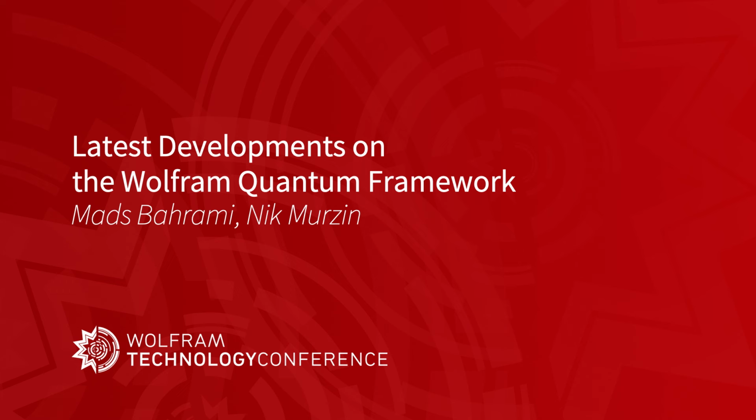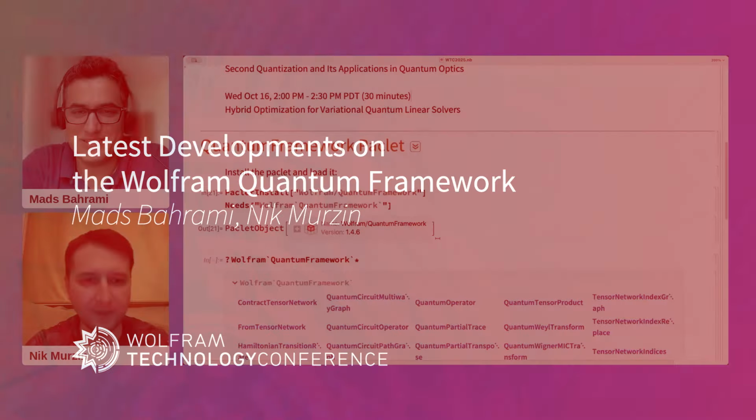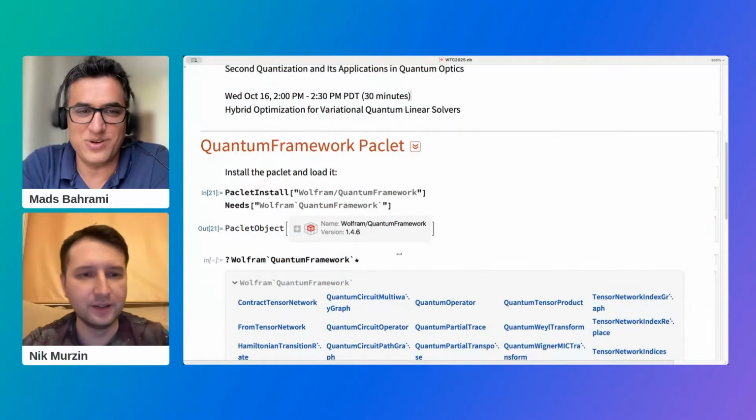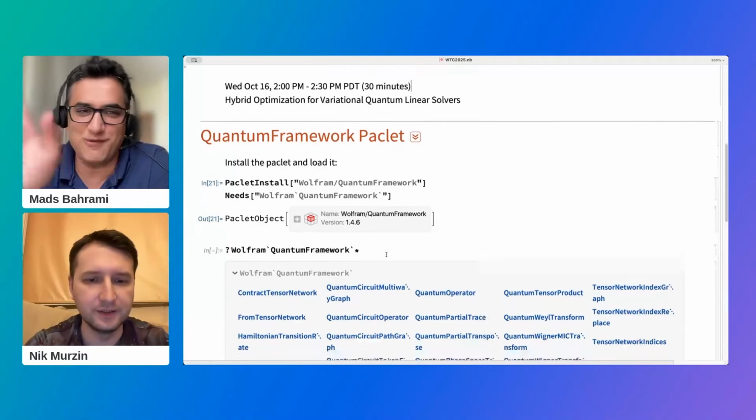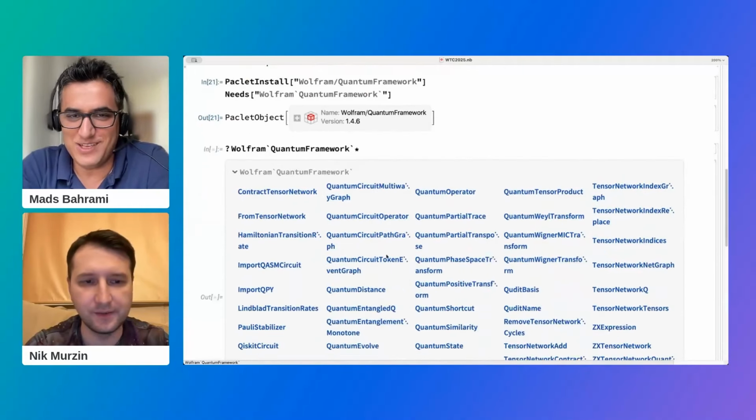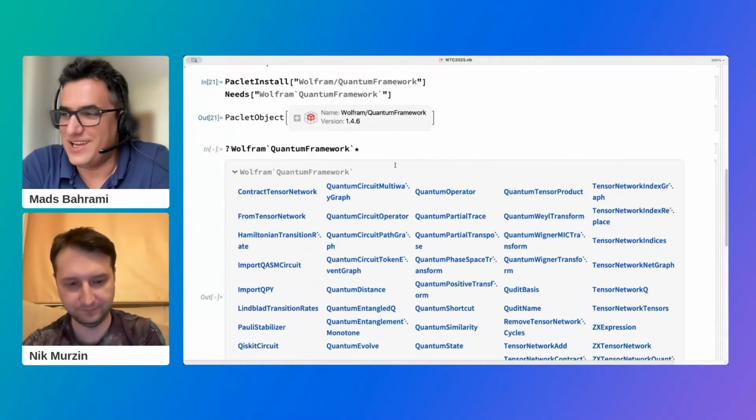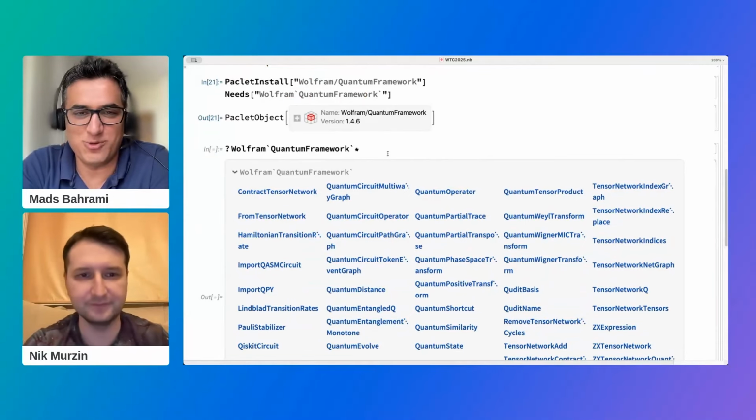So Nick and I today are going to focus on two major developments that can be very useful in many different fields of research, especially for those people who are working on quantum information science, open quantum systems, and quantum thermodynamics. Of course, the big news and the hype is still about quantum computing. There are lots of functionalities related to that, but today we would like to focus a bit more on the more conventional calculations that we do in quantum information science.